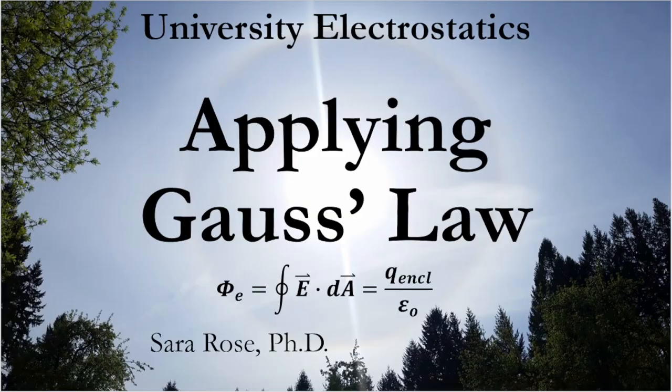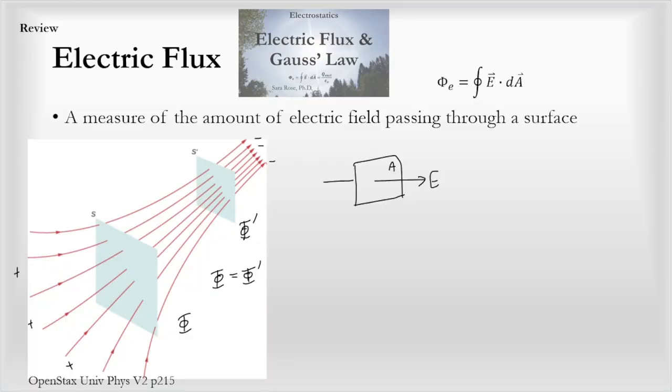This is a lesson on applying Gauss's law in the University Electrostatics unit. Calculus-based physics we're looking at here. So in a prior lesson, I wanted to highlight that we had talked about what electric flux is, the basic concept of electric flux. I think if you do not understand the basic concept of electric flux, you're going to have trouble with Gauss's law, because that's part of the formula, that's part of what Gauss is looking at, is how much electric field is passing through a surface.